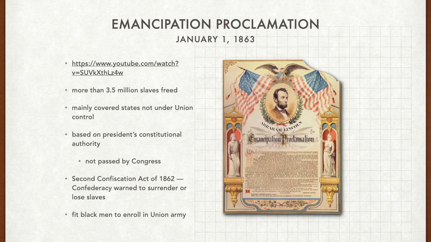So the Emancipation Proclamation was a presidential proclamation and executive order issued by President Abraham Lincoln on January 1st, 1863. Now, an executive order is different from a law or a bill, right? A law or a bill goes through Congress, passes both the House of Representatives and the Senate. Then it goes to the president, and the president signs it or does not sign it. Now, an executive order is an entitlement that the president has to pass something within his, or in the future, her, right?